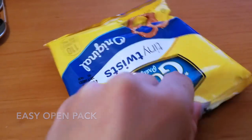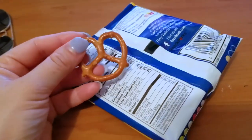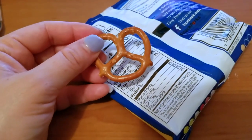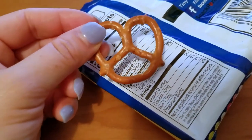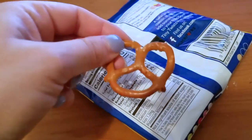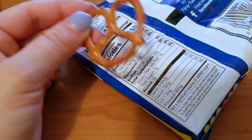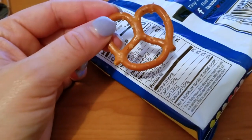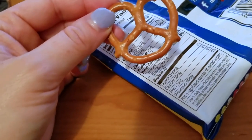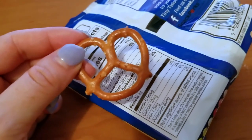This is a very easy-to-open pack — let me open it up so I can show you guys what they look like. Sometimes when you buy a bag of snacks, a lot of them come broken from shipping — it's easy for them to break in the plastic bag. But most of the pretzels are still fully intact, which is nice when you're scooping out hummus or whatever dip you're having. And even when they're broken, they're just so good — such an easy snack. You could make yourself or your kid a little snack pack with some carrot sticks with ranch and some pretzels and hummus on the side.